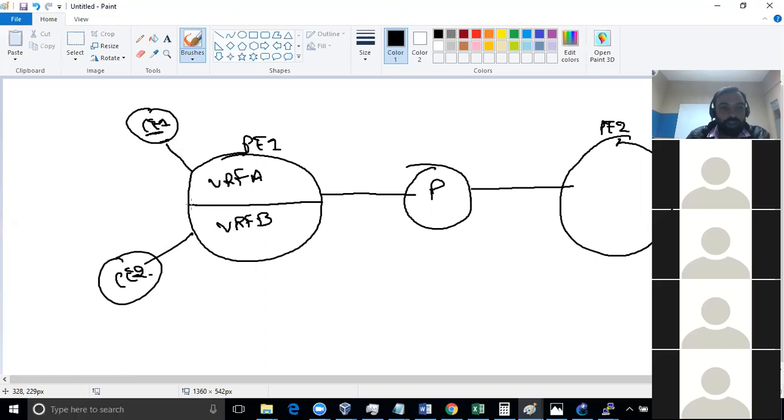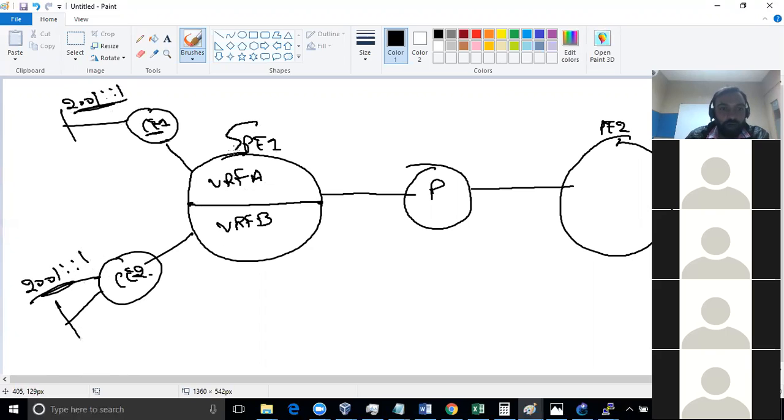Now you're doing the separation of this routing table, but behind the scene, from a control plane perspective, you have only a single chassis in this router. So there might be a case, for example, if customer 1 is using 2001::1, your customer edge 2 can also use the same addressing scheme, even though they are connected with separate VRF tables.